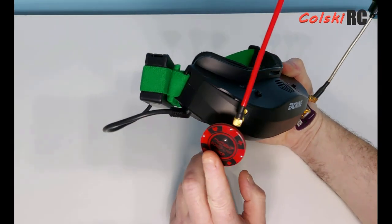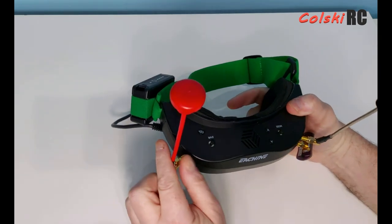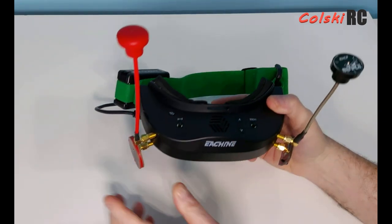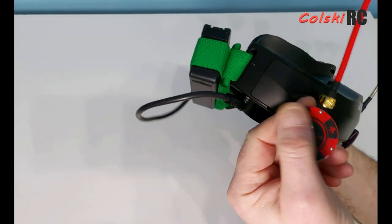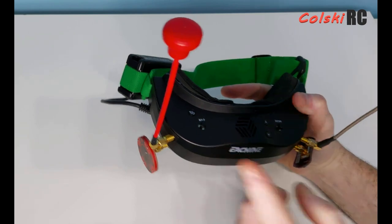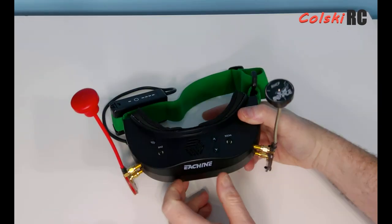And I also had these, the Furious FPV poker chip. I think they're really good. These come in about 19 quid, and I think these are 22. But these are really, really decent. As you can see, it's got the poker chip design on. And they're both right hand. Everything on here is right hand.